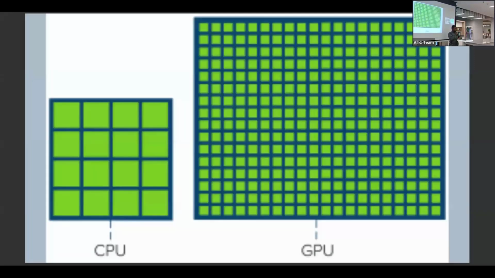If you look at a comparison of the number of cores on a CPU, and I would argue this is quite an extreme CPU in itself, typically you would find 2 or 4 cores in a standard CPU. The GPU will have hundreds, if not thousands, of cores on one single processing unit. This in itself allows the GPU to do many more calculations per clock cycle than a CPU.